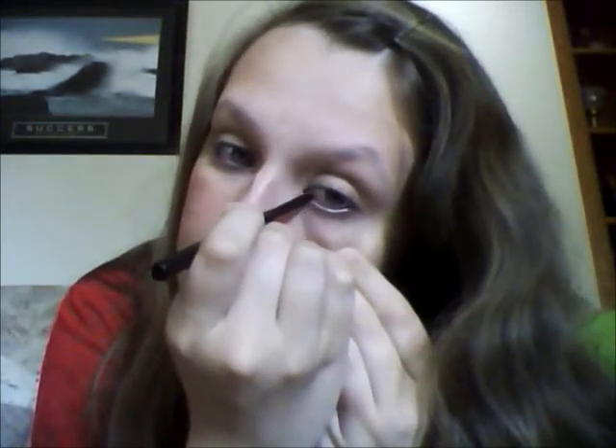I'm going to take my Maybelline New York Unstoppable Eyeliner in onyx. All I ever do is line my lower waterline, because I don't like lining anywhere else — I feel like I would mess up on my upper lash line, and it looked super silly when I tried before. What I do is stick this in the corner of my eye and make a little flick. It just gives you that cat eye elongated look. That's all I do for eyeliner.